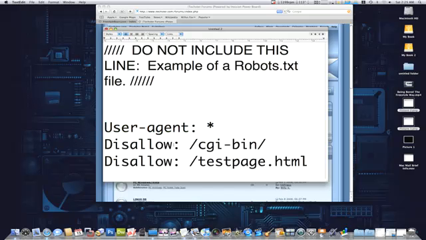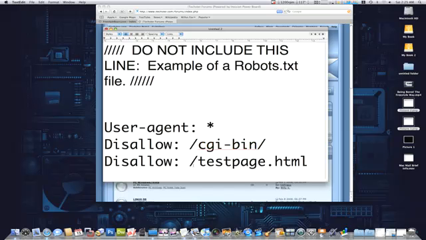Next thing you'll need to do is set up certain directories that you do not want to be indexed or crawled on your server. For the most part, most people do have a cgi-bin folder. So we want to go ahead and disallow that. And as you'll notice, since this is a folder directory, I do have a / trailing it.